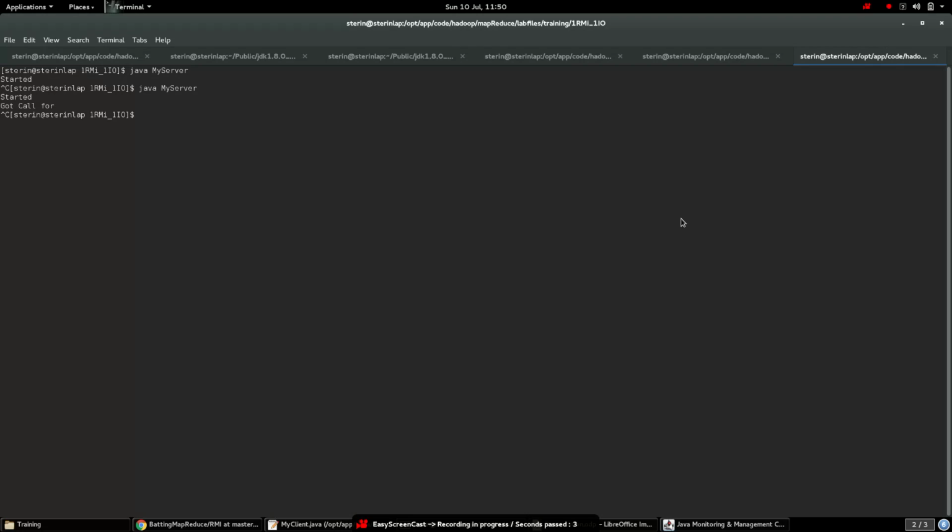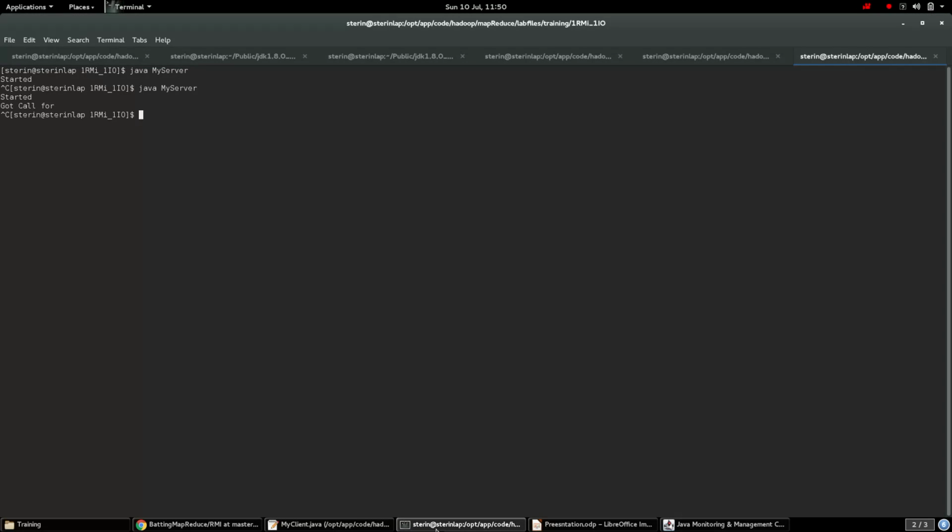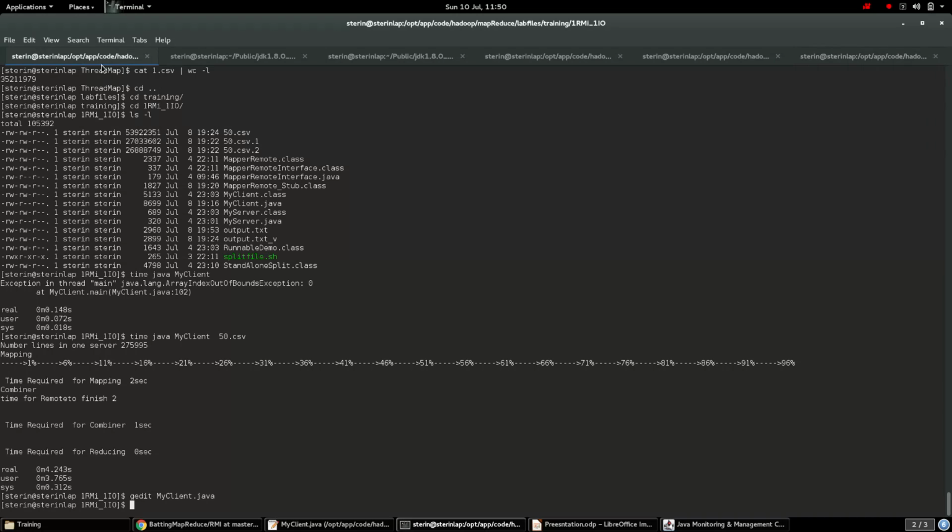Yeah, it's not a good idea to read the same file using different threads. So what is the best solution? One solution is we can split those files while storing itself. So what I did is I split the same file into 2 parts, and I'm going to process this with Java.